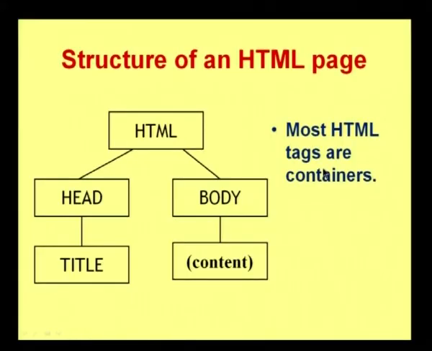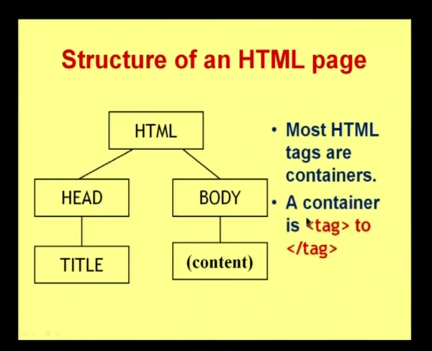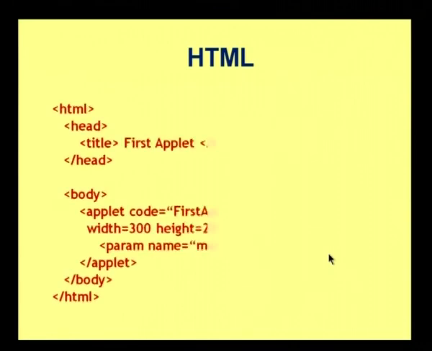Most HTML elements are tag containers. You have many HTML tags, and one particular tag could be a container. You can see here the body tag is a container where you can load a few other strings, your other components, your text box, all those contents. So, a container can be seen as a tag. Here you can see the HTML page in which we have a header, title, and then inside your body you just embed this applet code.